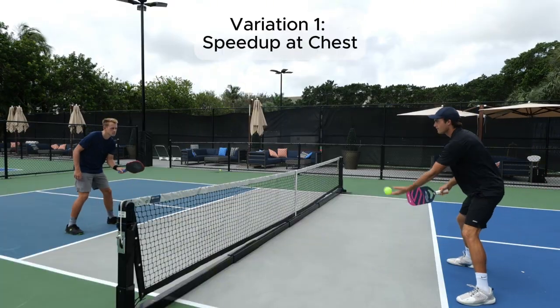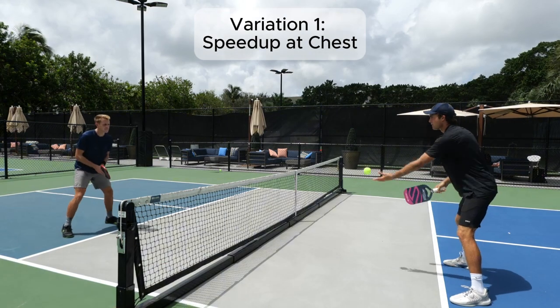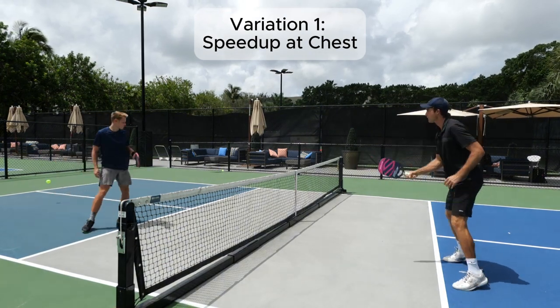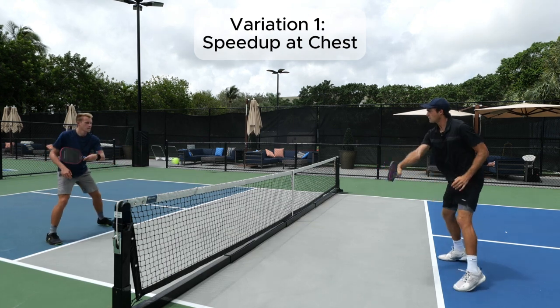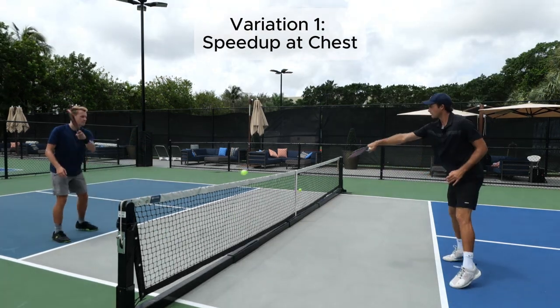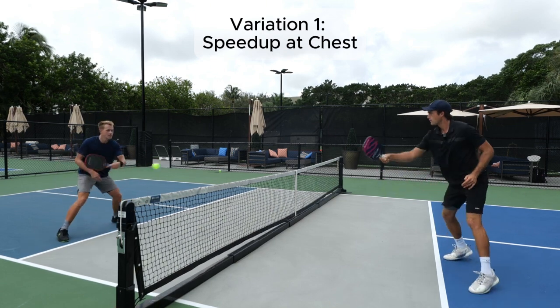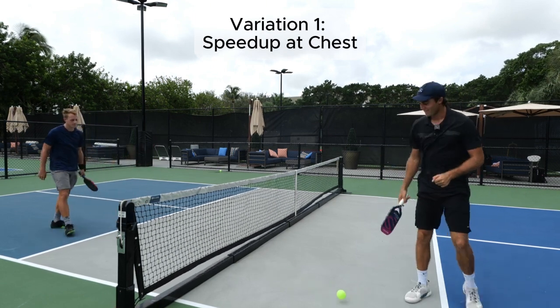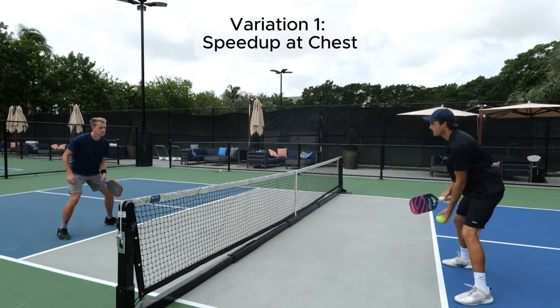All right, so for variation 1 of this drill, I'm gonna be feeding him a bad dink. He's gonna be going right at my chest. We're both getting something out of this drill, but it's very different for both of us. So for him, he's gonna go right at my chest every time, but he can work on changing the pace a little bit, sometimes going 70% pace, sometimes going 95. That's okay, because I know it's coming right to my chest every time.